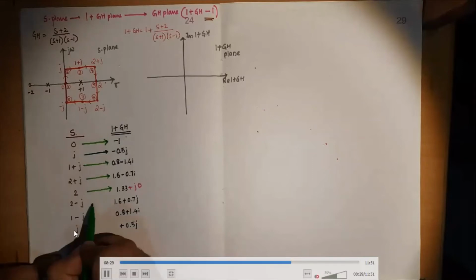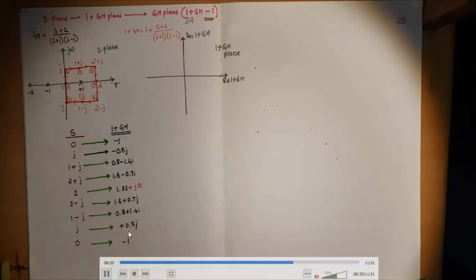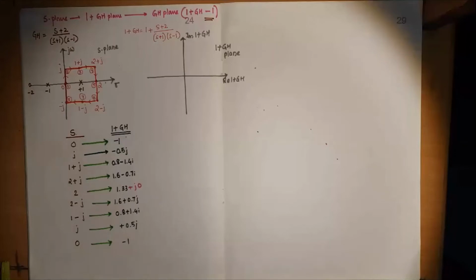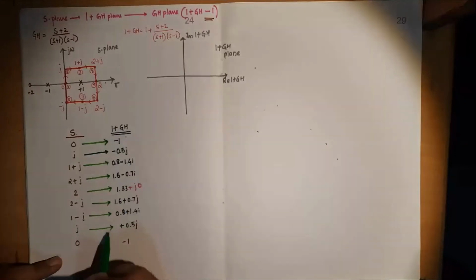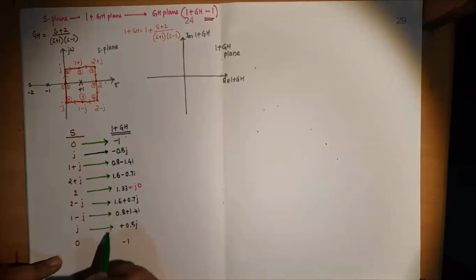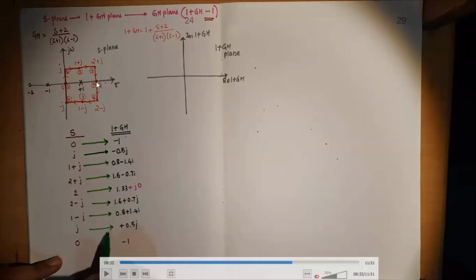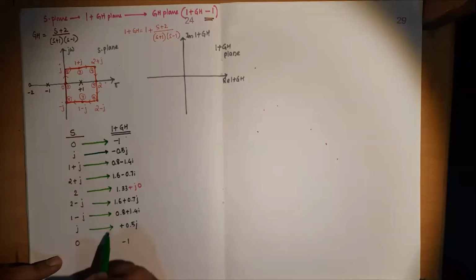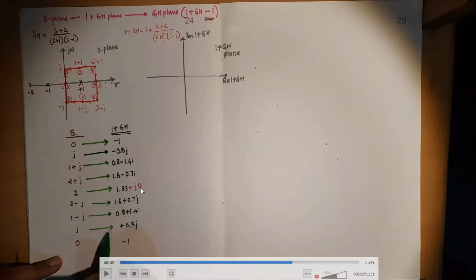There is a small typo here. This should be minus J. This point, by 8 point, is minus J. So for minus J, you will get plus 0.5J. All other remaining points are complex conjugates. If you want, you can calculate yourself. Let us not stop here, because these are the simplest and are not required in future also. So just listen to whatever I do. Here, when S is equal to 2, the real value, the corresponding mapped value is 1.33. That is also a real value, that's why I have written J0, no complex part.